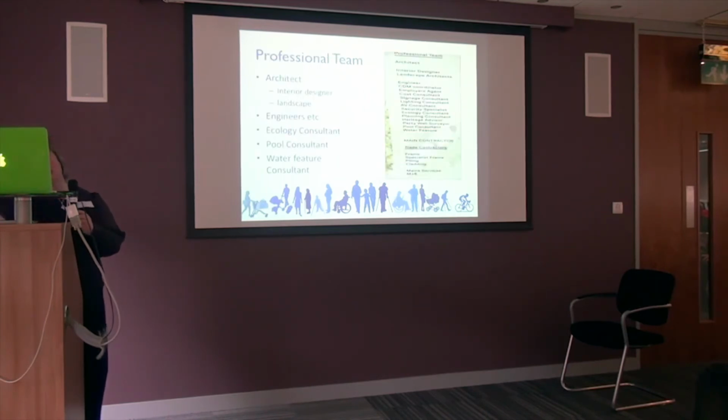And this next slide, I walked past this construction site 3 years ago, and the photograph on the right hand side is the board that describes the professional team. So we obviously have the architect, the interior designer, the landscape architect, engineers, etc. And we have an ecology consultant, and I'm not saying those guys aren't important, a pool consultant, a water feature consultant, but we had no access consultant. And this was an £83 million project. And it just struck me how the access consultant to me would have been beneficial to that project.